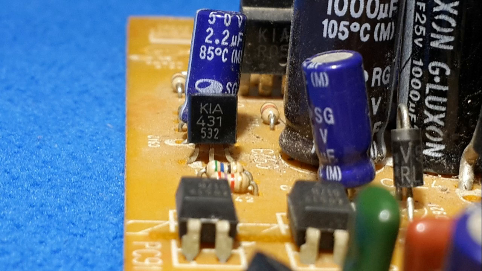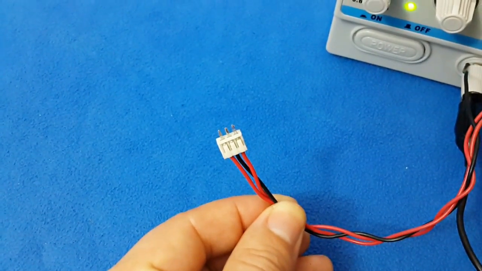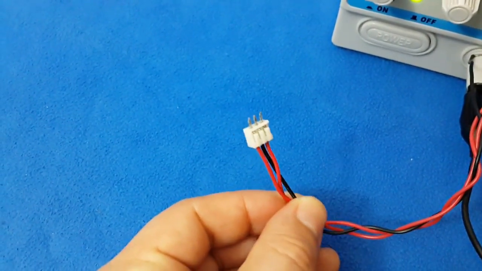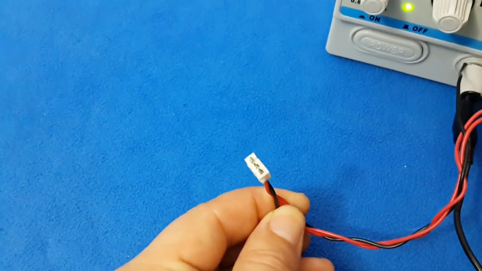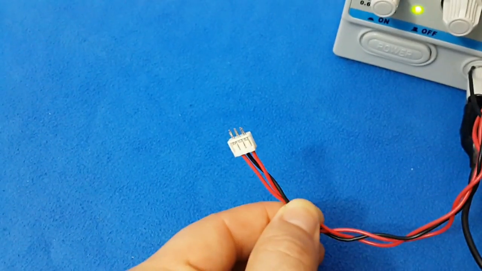Hi, TL431 is a voltage reference chip we will find them in switching power supplies. Let's learn how to test it. To make a test of my voltage reference chip, I'm going to use a test lead homemade like this.